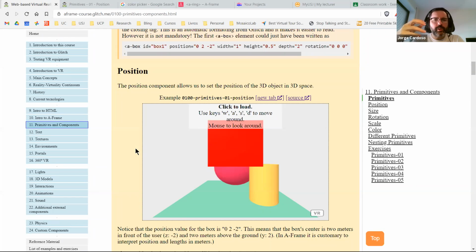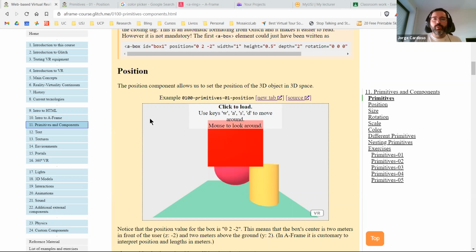I told you that the units in A-frame are meters. So we use a natural scale for us. We think in distances in meters. And this is easier, I think, than thinking in, for example, millimeters or pixels.